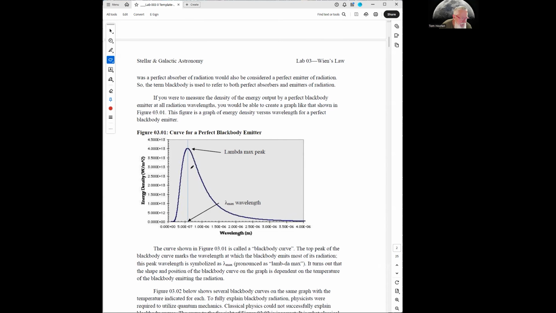You can see it's outputting more light right here at the top than it is, say, down here. It's outputting less light down here. At this peak up here, that's the place where it has the maximum intensity, and the wavelength at which it has the maximum intensity is this wavelength right here, which is a point along the bottom wavelength scale. And that point is called lambda max. So lambda max is the wavelength of the peak intensity.